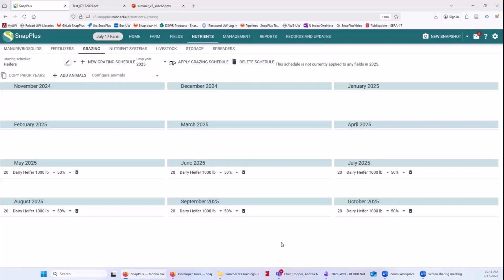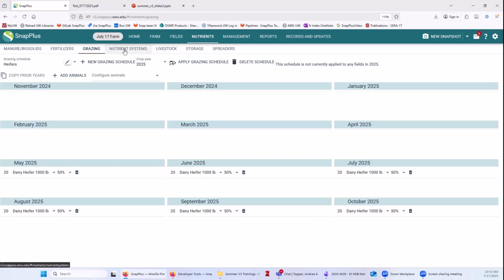And what SnapPlus is going to do is look at how many acres we have across all those pastures, how much manure we can expect that these heifers are producing, and then calculate the average rate of manure deposited by the grazing animals across all those acres of pastures that you selected. And then SnapPlus will actually add that application for you on the management page, so you don't need to take an extra step of going and writing down the rates and adding it yourself. It's actually connected to this grazing schedule so that if you have to make any changes, that rate will get updated based on the number of animals or the timing that they're out there.